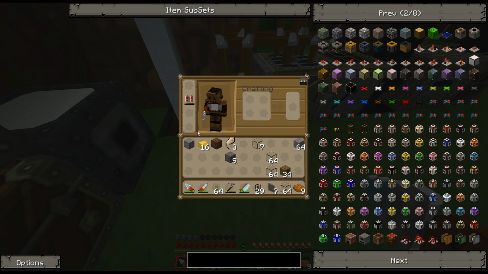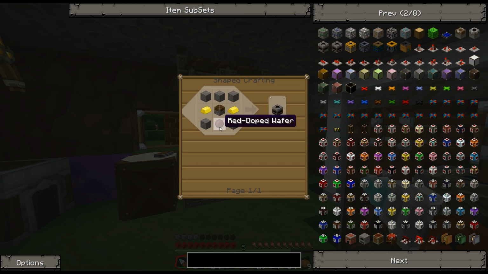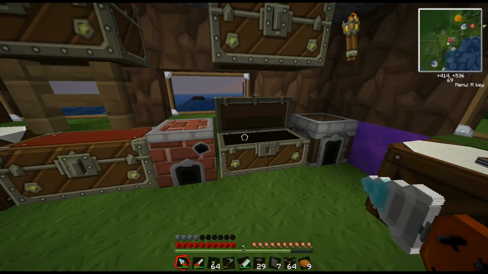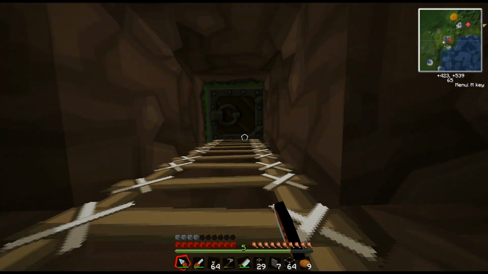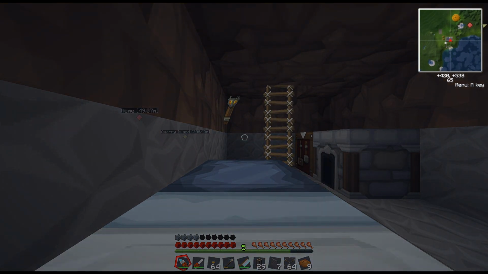So I was correct, just like I thought. A filter can do items in stacks. But of course I need a red doped wafer, which is silicon and redstone. So I'm gonna take a quick nap, and I guess I'll just craft up all of the materials and I'll come back.